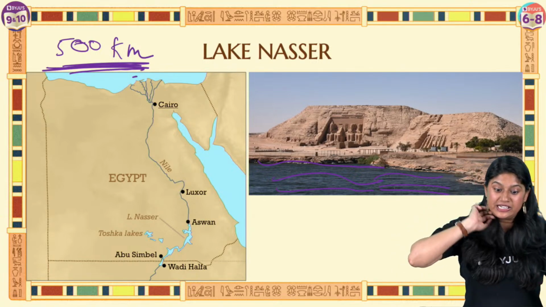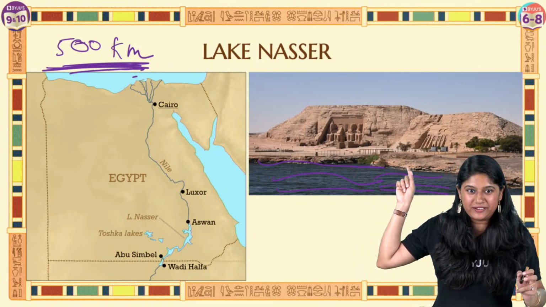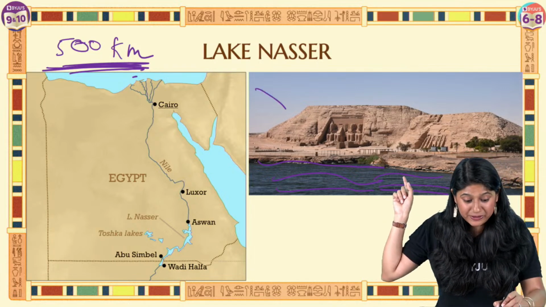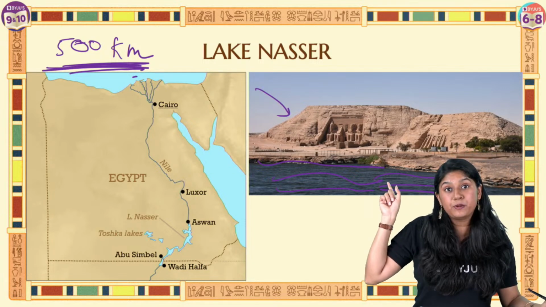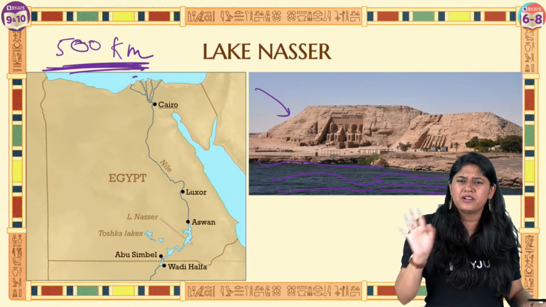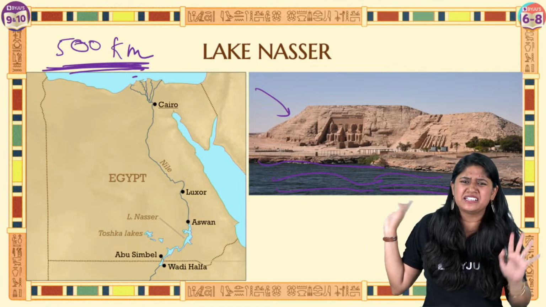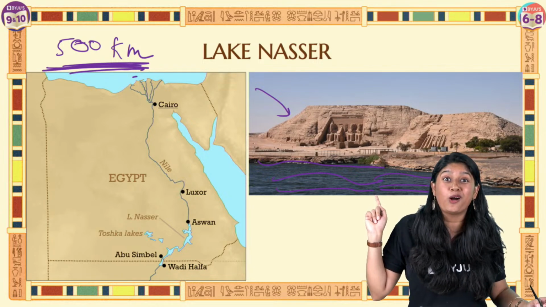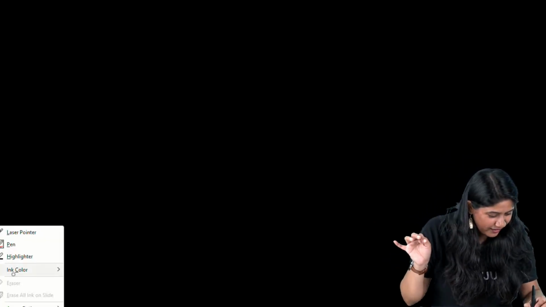Now, I was telling you an interesting story, right? Can you see this temple over here? We can zoom. Okay, this temple that you see over here is the temple of Abu Simbel. Okay, don't worry about the names. I'm sure you would have seen this structure. Okay, this structure that you see over here, you know what? They have moved it. Okay, this is very interesting. This just shows how the humans are super powerful, right? And what we can do with the technology.